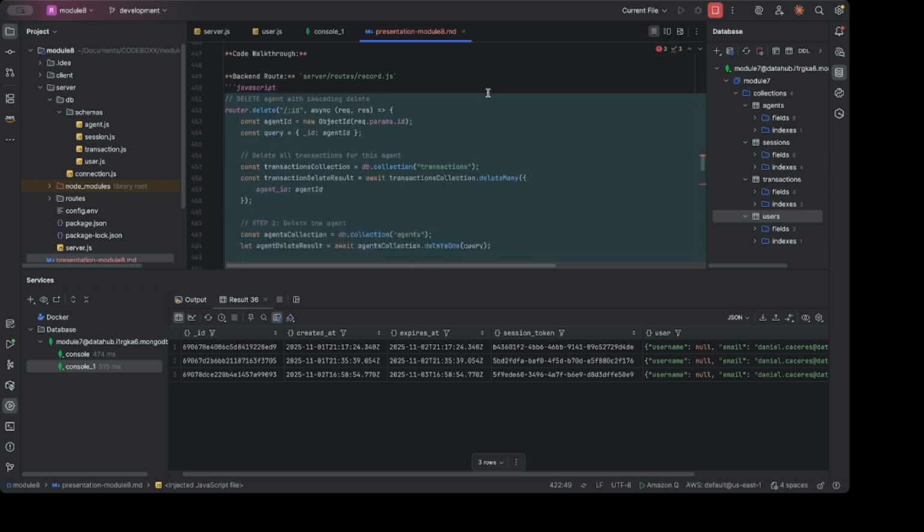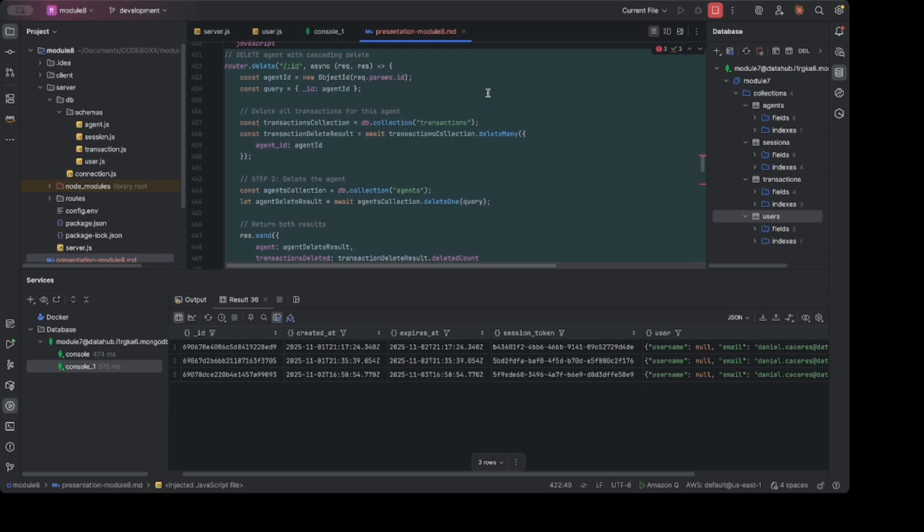So we added that so we don't have orphan transactions, right? When an agent is deleted, we don't want to see the transactions from that agent. So we're gonna check that right now. But basically that's what this code is doing. If an agent is deleted from the agents collection, then all its transactions should also be purged from the transactions schema, from the transaction table as well. So that way we don't have orphan transactions without an agent.